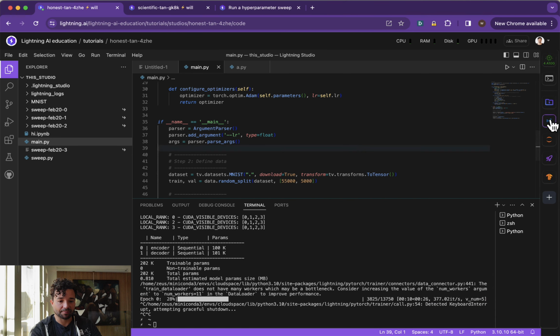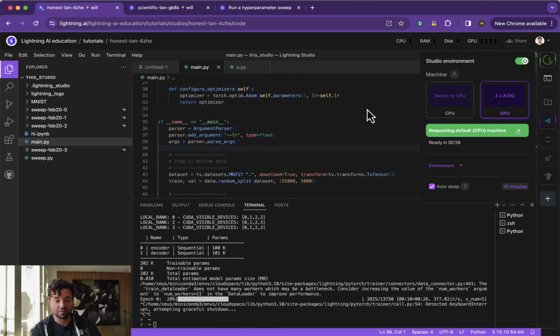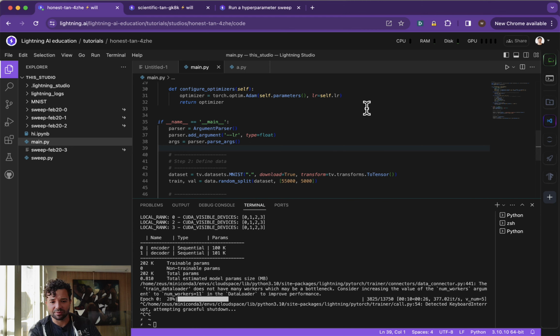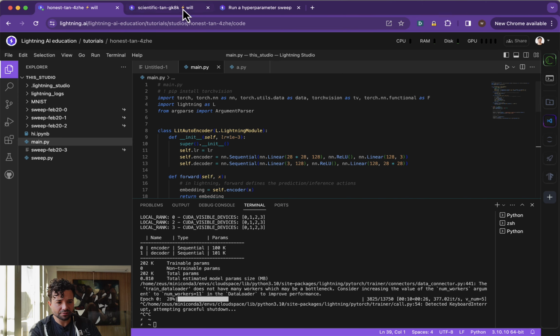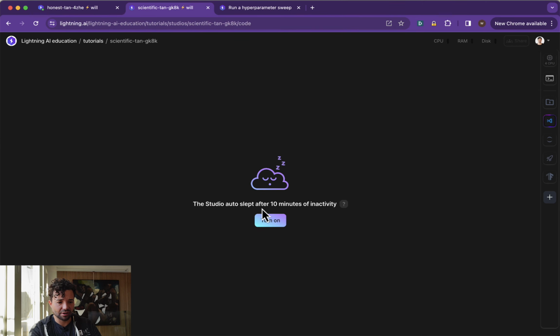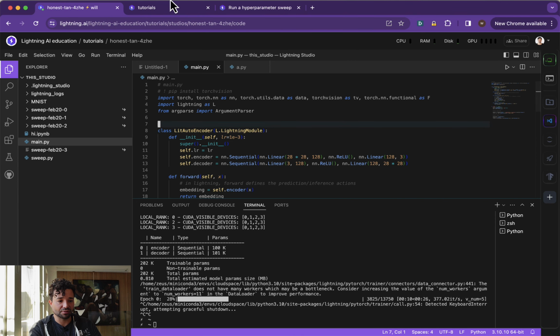And otherwise, I will probably switch back to a CPU here and then just continue developing and debugging on the CPU, right? Because I don't necessarily need to be spending GPU hours or wasting money on just coding and run-of-the-mill development before I start to scale up again. So this is great. Now, if you notice, the other studio that I started automatically went to sleep. If your studio is inactive, so it's not running code or anything, it automatically goes to sleep, which saves you a ton of money. You can see the one that I'm running on right now. It's going to be switching back to a CPU machine pretty soon here.